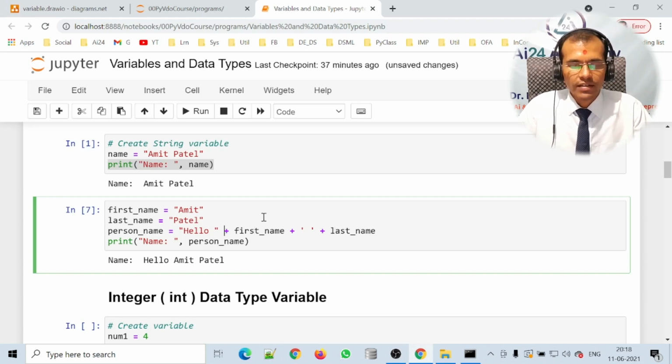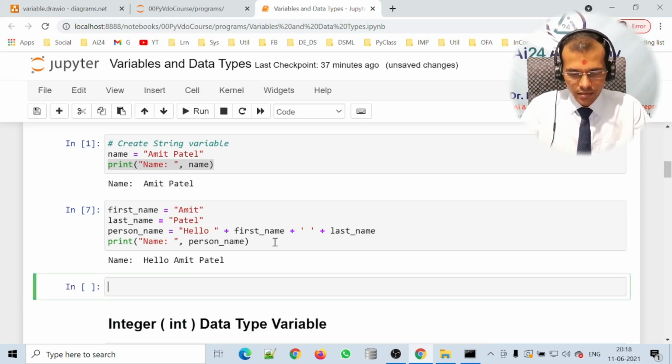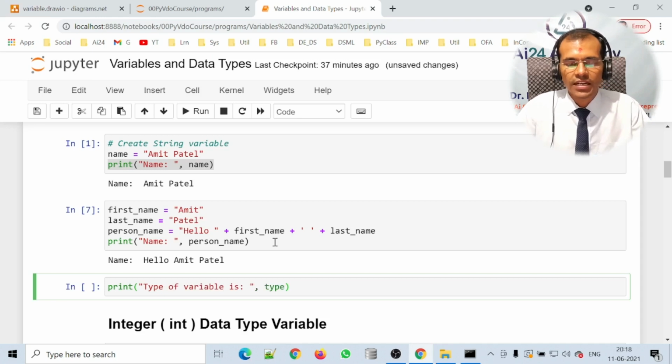Now how can we determine the type of this particular variable? Now let me insert one new cell, and here let us print an appropriate message, type of variable is, and then the type function is used to determine the type.